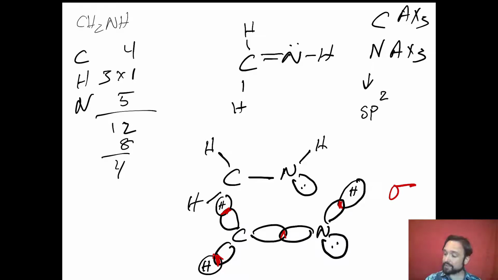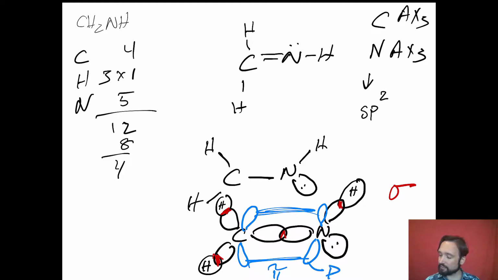Now what about my pi bond? Let's do this in a different color to make it look a little more obvious. I've drawn this all flat on the plane of the paper, so really my pi bond would come straight out towards us and then go back away from us into the plane of the page, and that would be my pi bond right there. Those would be made of p orbitals. So the things I like about this one is that we've got a series of sigma bonds, we've got one pi bond, and we have a lone pair here that's also adjacent to that pi system.